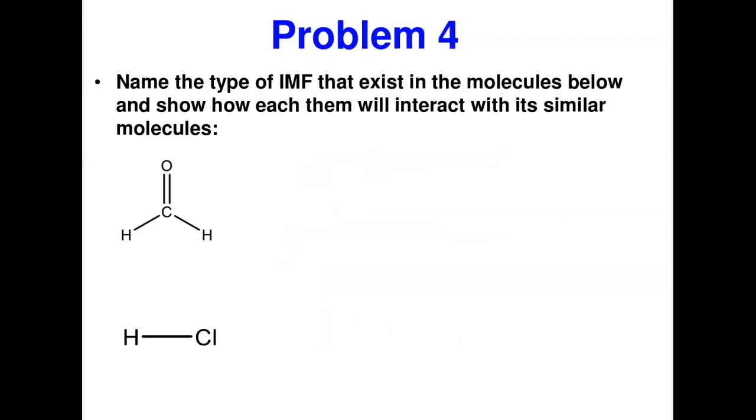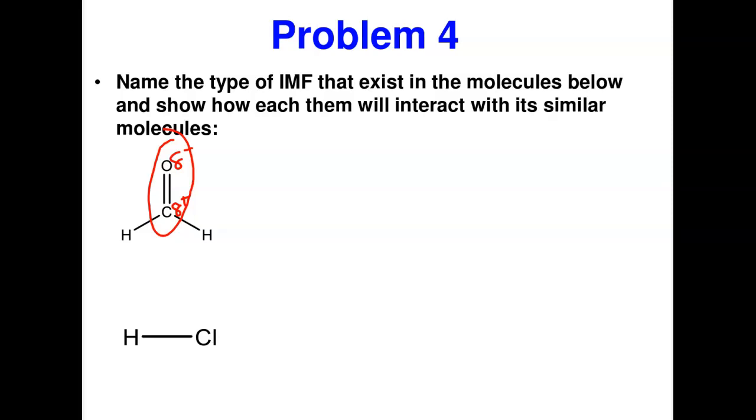Now, the next question says, name the type of intermolecular force that exists in the following molecule and show how they occur. Again, I think I had this example earlier. That's easy to figure. Carbon to hydrogen, this bond is a polar bond, so this is going to be partial positive. Let me use my red as usual. This is going to be a partial positive. This is going to be a partial negative. So this bond is actually very polar. Now, if it's going to interact with itself, that means it's going to form a dipole-dipole interaction. That's exactly what is going to happen with itself.